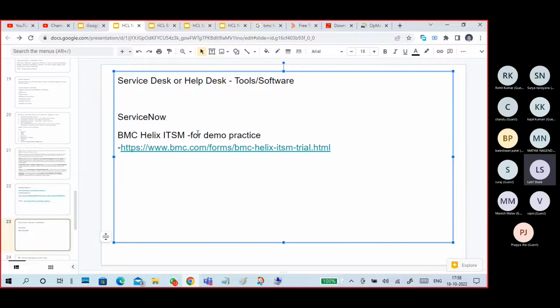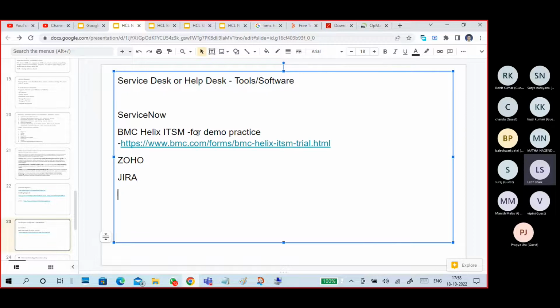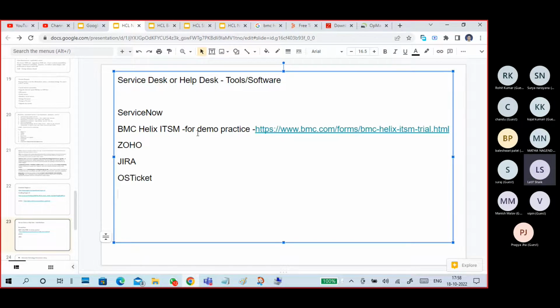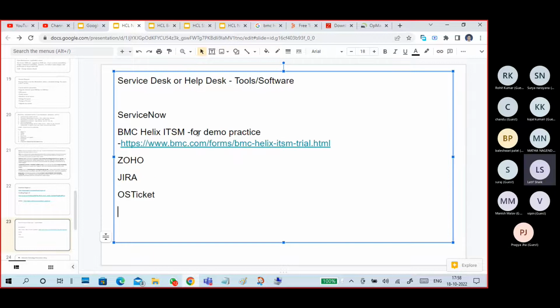Next, of course, Zoho, Jira. In Jira, multiple things are there. So one of the things, Jira Service Desk or ITSM. So many are there, guys.